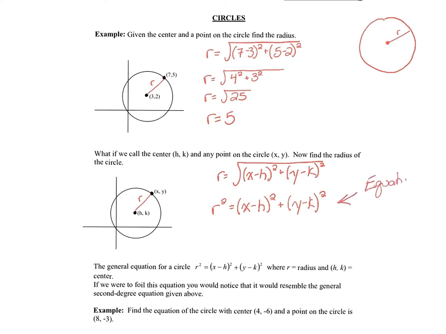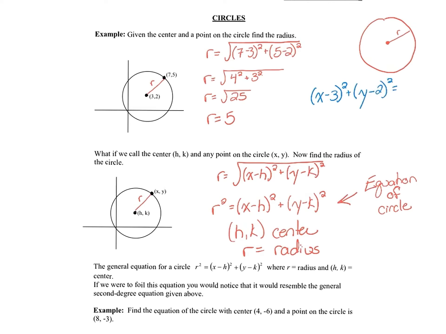This is the equation of any circle. From that equation, h and k represent the center of the circle, and r equals the radius — just remember to take the square root of r² to find the actual radius. Going back to the first example, the equation of the circle with center (3, 2) would be (x − 3)² + (y − 2)² = 25, since the radius squared is 25.